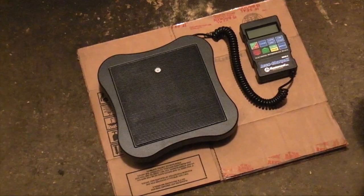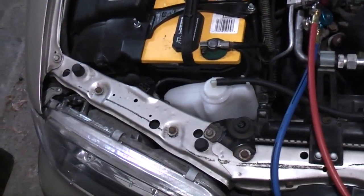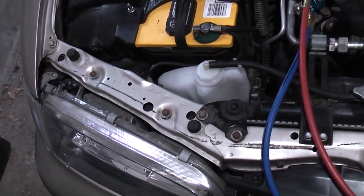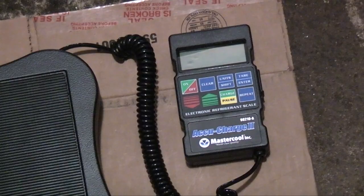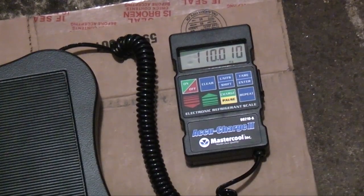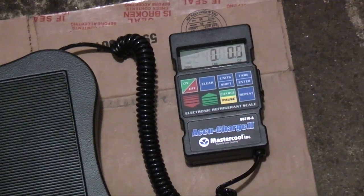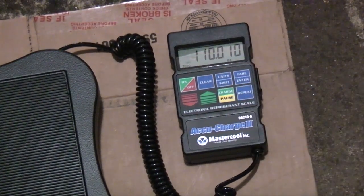The minimum equipment to charge your own AC system is a motorized vacuum pump — stay away from those cheap shop air vacuum pumps — a manifold gauge set, plus the refrigerant. Cost-wise, it's more cost effective to have the system charged at a shop, but the tools will pay for themselves if you have multiple vehicles to recharge. Normally you'll find a sticker somewhere under the hood with the charge weight, but if the vehicle's been in a front-end collision, the sticker is usually gone so you'll need to consult your service manual. I checked — the specification for this vehicle is 650 grams, which comes out to one pound, seven ounces. I'm going to turn my scale on and select the units. I'm just going to use kilograms.